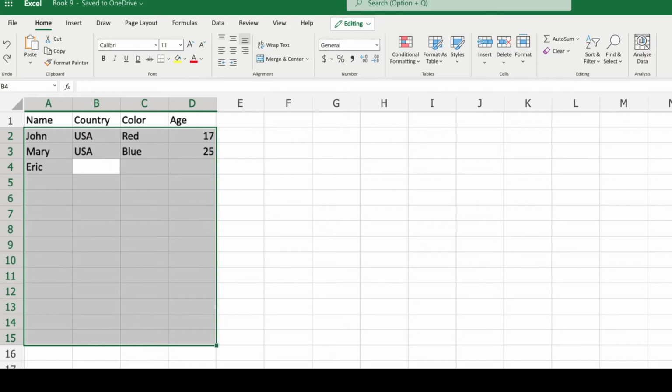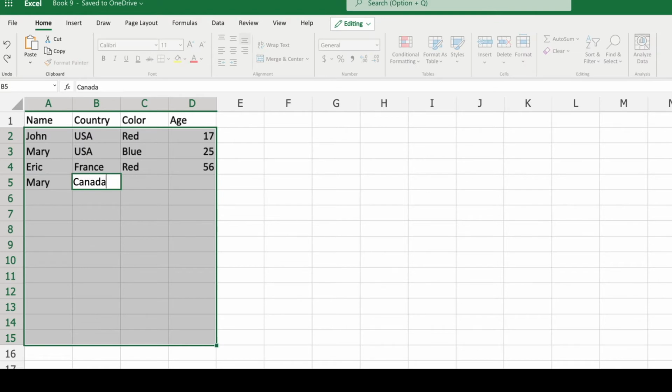Eric, tab button, France, tab button, red, tab button, and let's choose the age, 56, tab button, and you can see instead of going to E, the selected cell will go to A, and we can straight away begin with a new row. This makes filling in values in a table much more efficient.